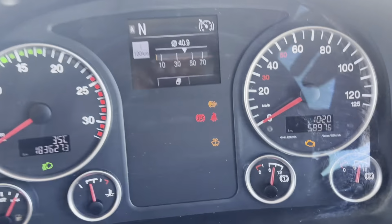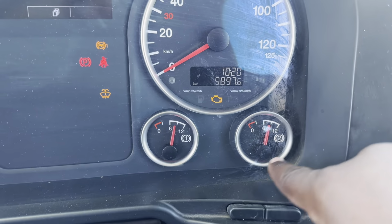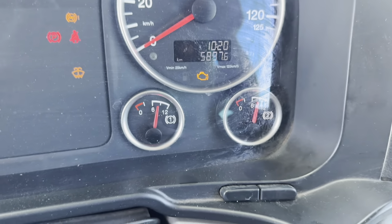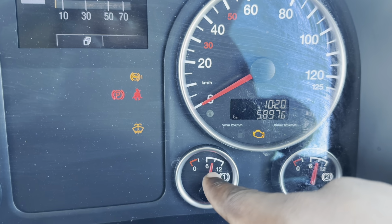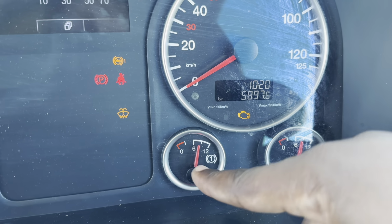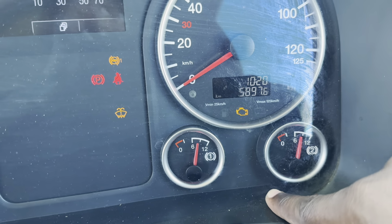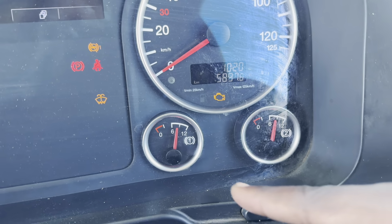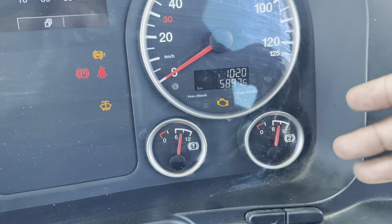And remember, there's these things here. These two things here. It's for air. If you are driving a truck and you see that these things are going down like this, just know that your truck is starting to lose air. You need to stop and report your truck fast. Ne? But just because I'm stopped, it's losing air. It has to lose air because I'm stopped. The air is coming out.